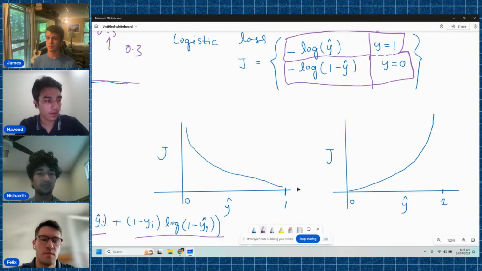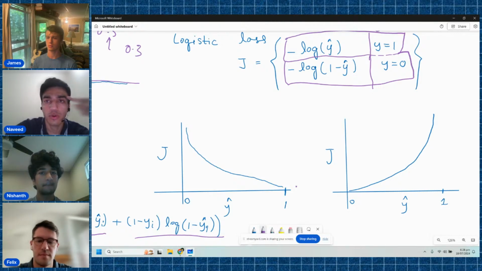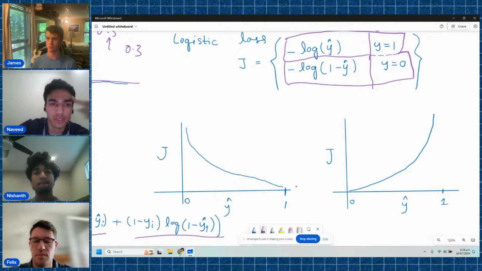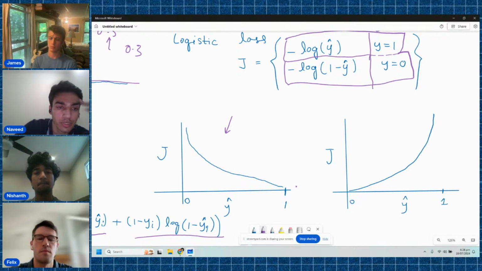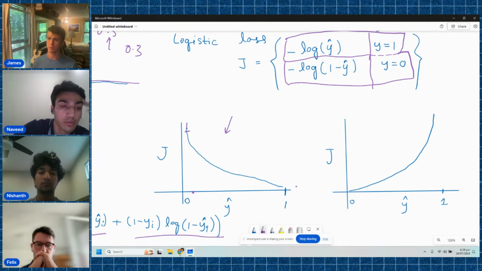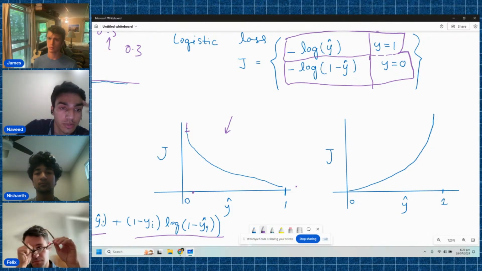Okay. So let's see. I said that if the true output is 1, we make use of this loss function, which looks like this. What happens if my model is producing something closer to 0? You can clearly see that if the model is producing something closer to 0, while the true output is 1, this loss is going to be very high. The closer you get to 0, the higher the loss appears, because the true output is 1 and the model is producing something very close to 0, which is not what it should be doing. That's how it is computing that cost.